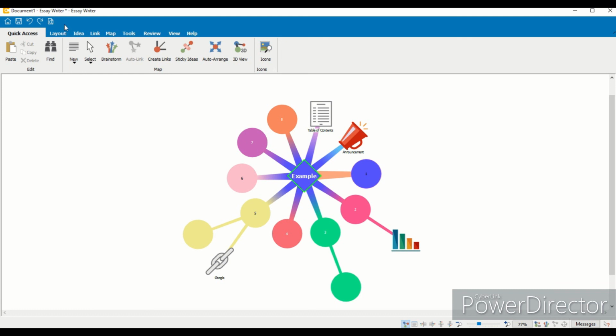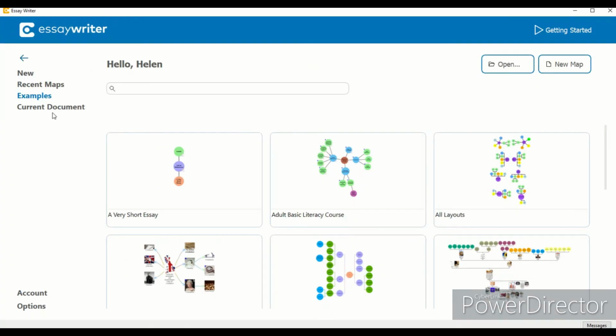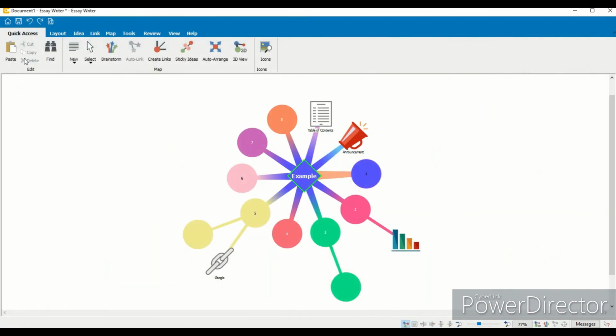Finally, we did mention about exporting. You can do print preview up here instead of having to click through your tools. You can just click on print preview there to give you a quick idea. If you were wanting to export the document, at the moment we would click on your Save As option.